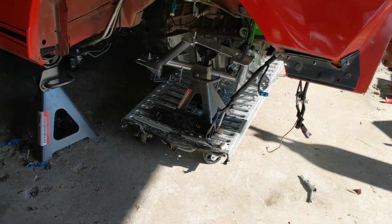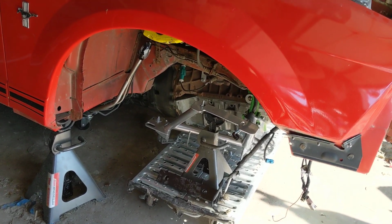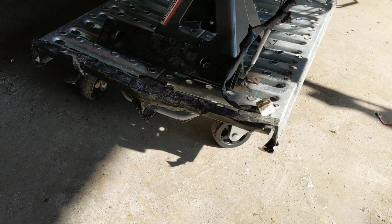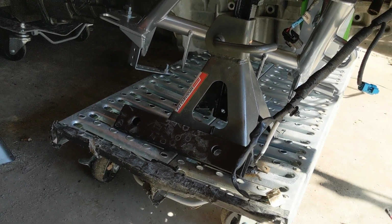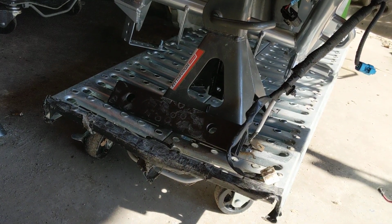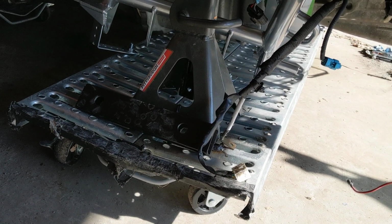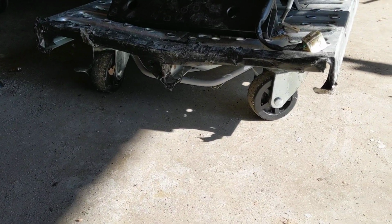Other things to note is version 2 of my K-member stand is working just exactly like I would want. I've got some real improvements to make it usable. That's basically some Harbor Freight items. You're looking at a pair of Pittsburgh Automotive Chinese engine jack stands that probably everybody has in their garage. And some Harbor Freight lawnmower ramps. I've got a whole video on how to do that already. And those are the floor dollies you buy there.